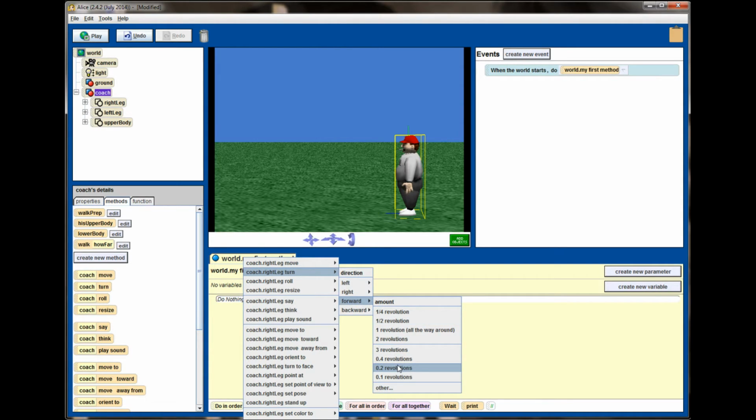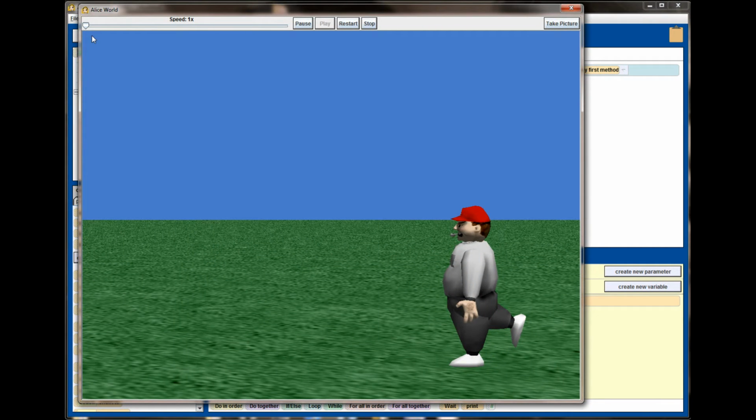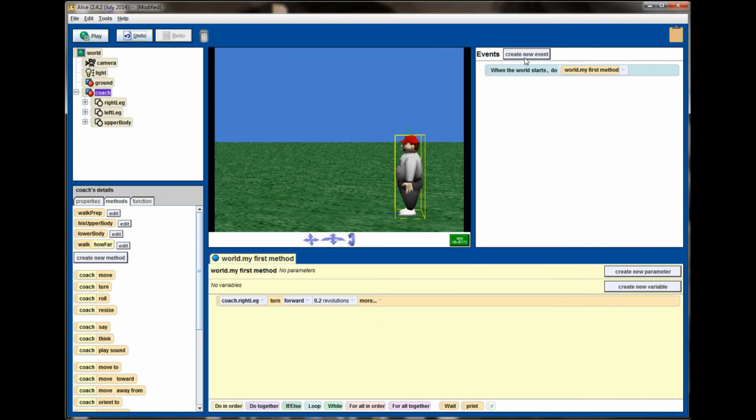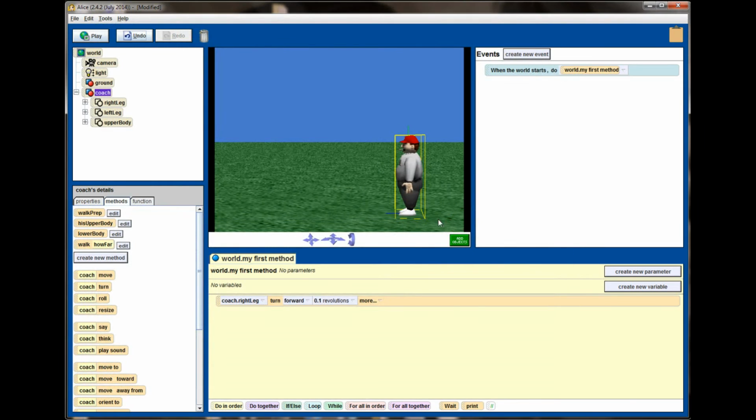You can see if we use 0.2 and hit play, his leg moves a little bit too far back for a realistic walking animation. So you'll play with this and do some trial and error, but I find 0.1 revolution is the way to go. And so that leg is rotating backwards. I know it says forwards here, but it has to do with the axes, so it'll be reversed for the feet. That's no big deal.